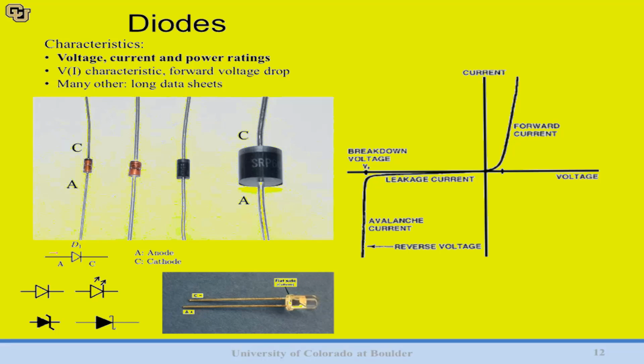Diodes are a little bit more complicated than our resistors and capacitors. Remember that current will flow only one way through this diode, so we need some way to designate the cathode of all these devices. And in packages like we see up here, which are the ones you'll be using in lab, there's almost always an extra color bar, so it's silver on these, there's a little black band on these, and that bar represents the bar on the diode symbol, so that's the cathode. Current will flow from the other side and come out of that bar.